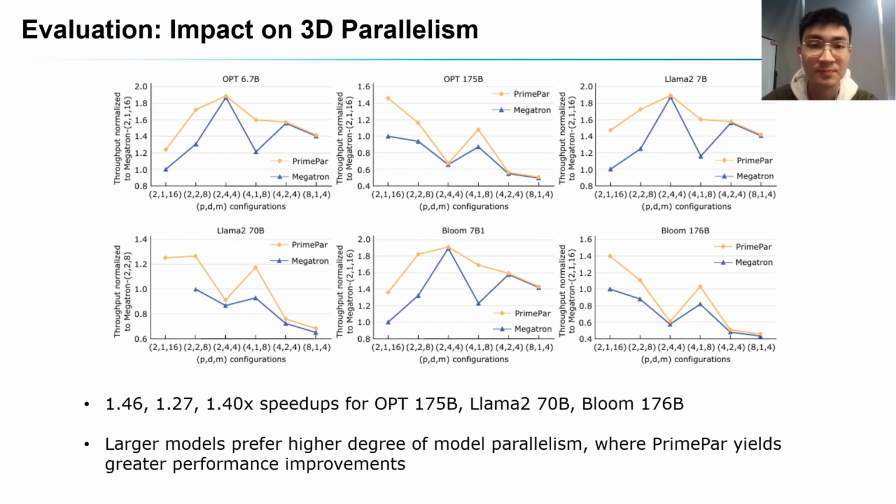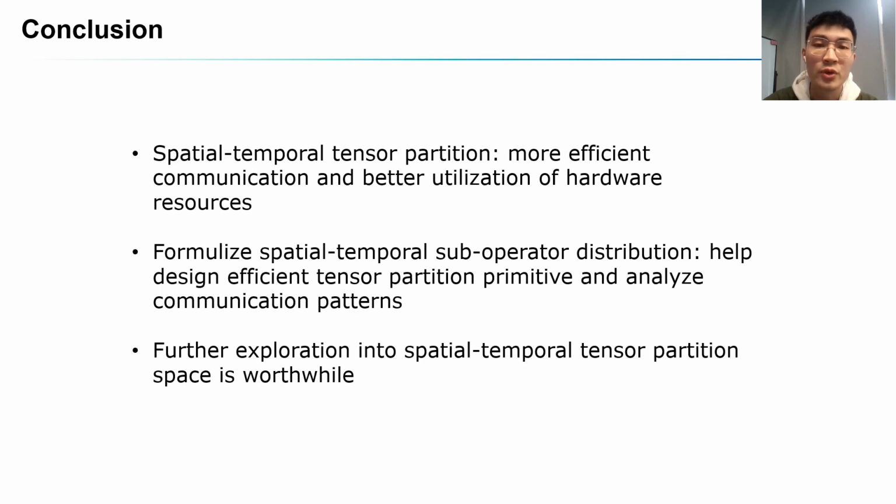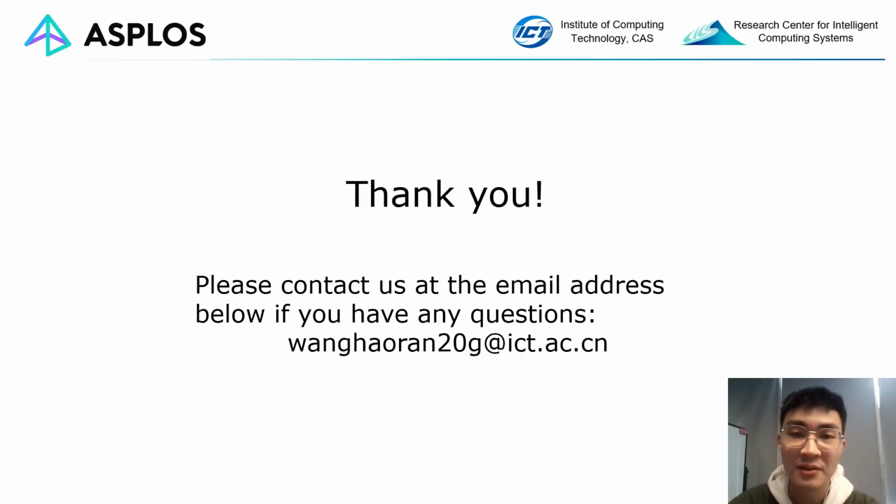model parallelism. In conclusion, PrimePar explores the spatial-temporal tensor partition space and finds novel partition primitives that are communication efficient and provide possibilities to better utilize hardware resources. We provide an insightful formulation of spatial-temporal suboperator distribution, by which it's convenient to analyze communication patterns. As a final remark, we have only designed one primitive out of the spatial-temporal tensor partition space, and we think further exploration is worthwhile. Thank you for listening.